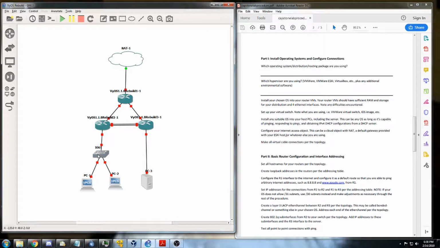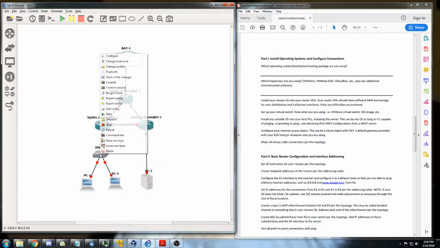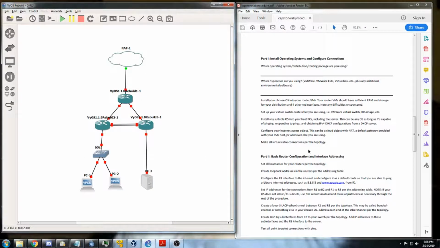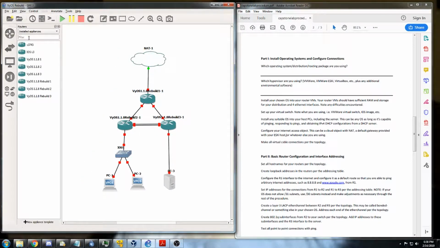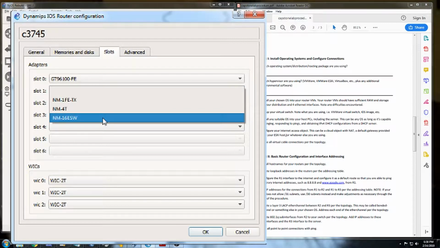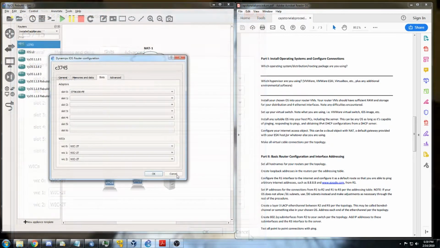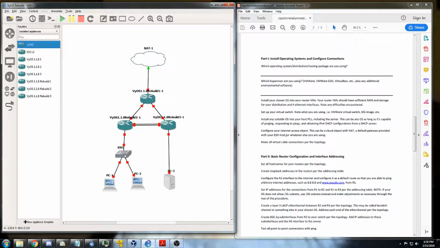Our virtual switch is down here. This is an IOU device. Technically, for the purpose of this lab, this can be anything as long as it can handle VLANs and trunking. If you're using a local version of GNS3, you can just grab a C3745, and in one of these slots, you can throw an NM-16ESW, which is a switch port module, and you can in fact configure that to be a switch. It's not going to do a bunch of great advanced switching, but it will work. In this case, we're just using this.